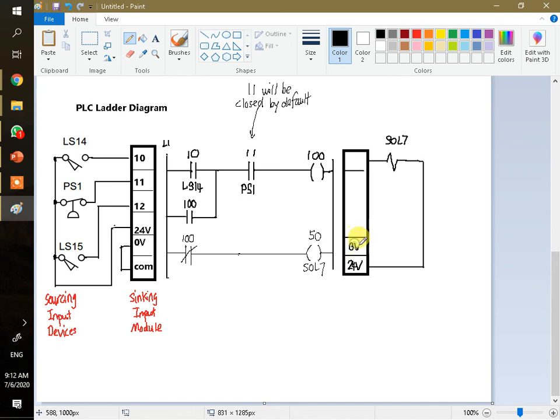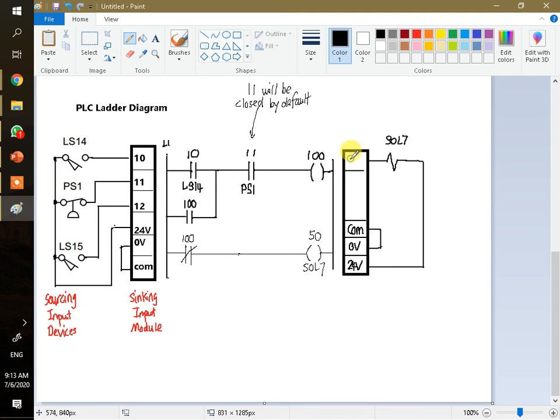Every power supply comes with the positive and the ground 0 volt, and also comes with this common. This common is used by this output module. So when this one is sourcing, the output module must be sinking. They need to be opposite each other.